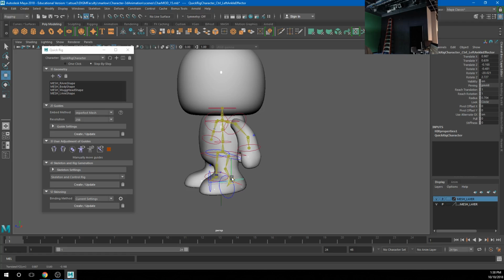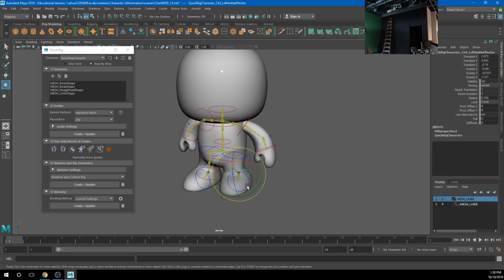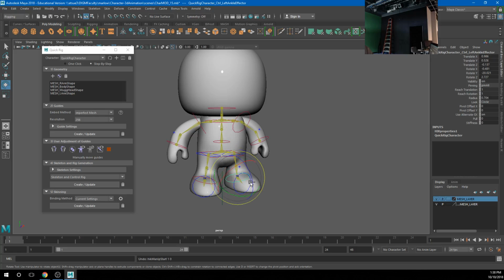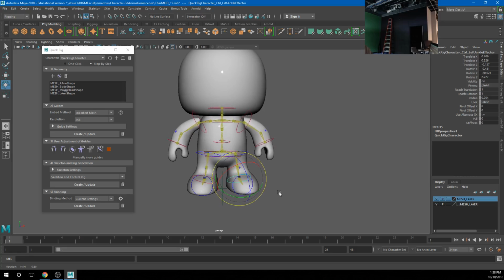So let's see. So that's pretty reasonable in terms of getting a quick rig on here. I would still want to do some skinning to make this work, right?